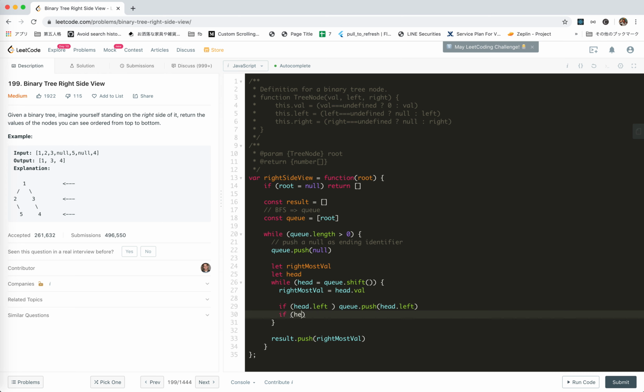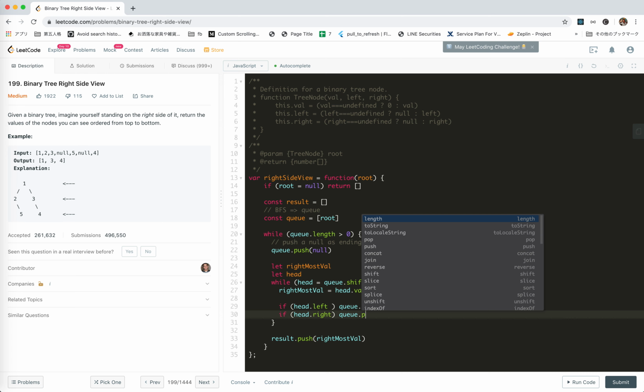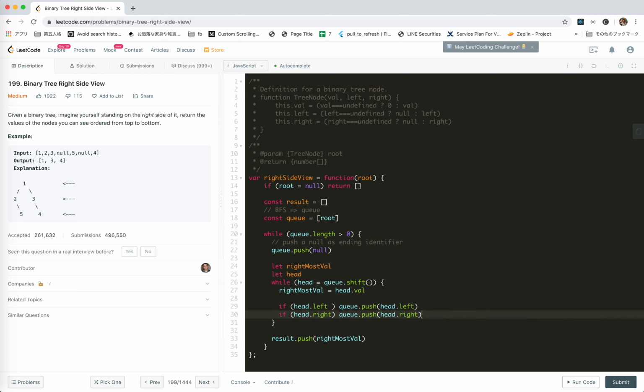If head right, queue push head right. And when each layer is done, push the rightmostVal. Right, and then last, we will return the result.